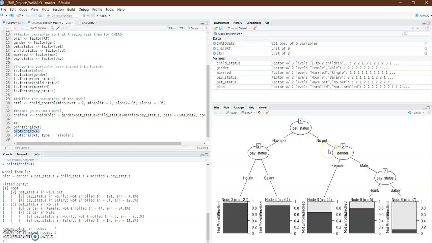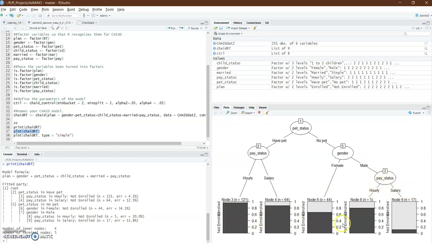Under the no pet branch, it goes to the first internal node, which is gender, and splits off to male and female. And then it splits off one more time to pay status and to hourly and salary.